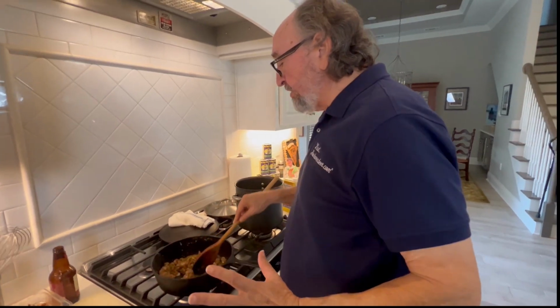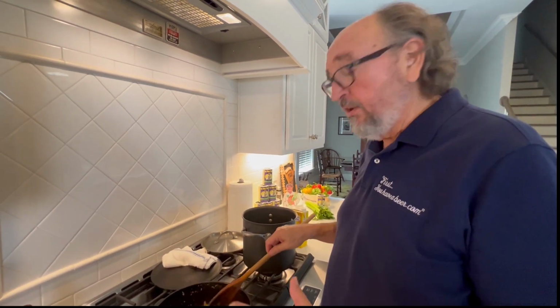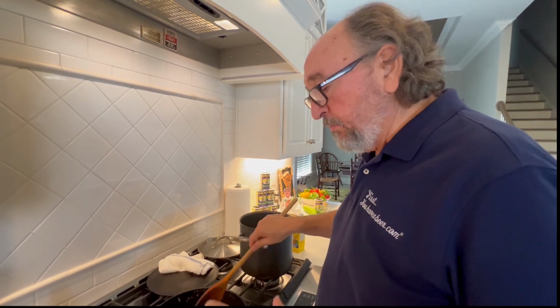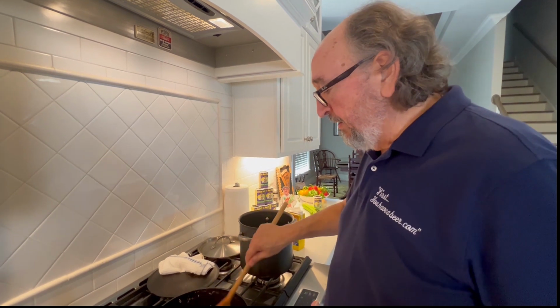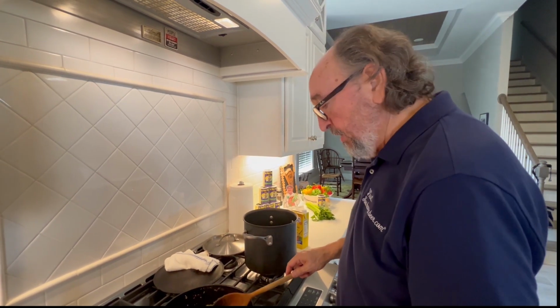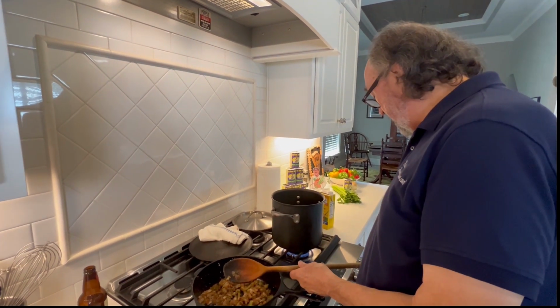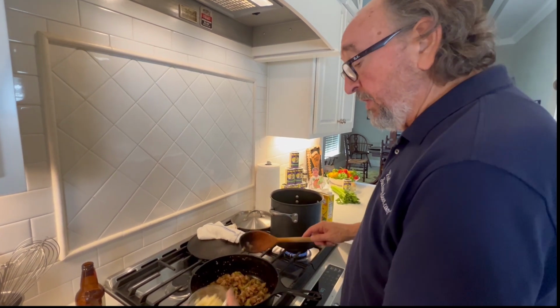Okay, so now this has been cooking. The roux and the Trinity have been cooking together for about 15 minutes or so, and the vegetables are very well wilted. The onions are getting clear, and so it's time to go ahead with the next step. While I'm doing this next step, we're going to make sure that the stock in the stock pot is at a full boil. So we're going to add the garlic.